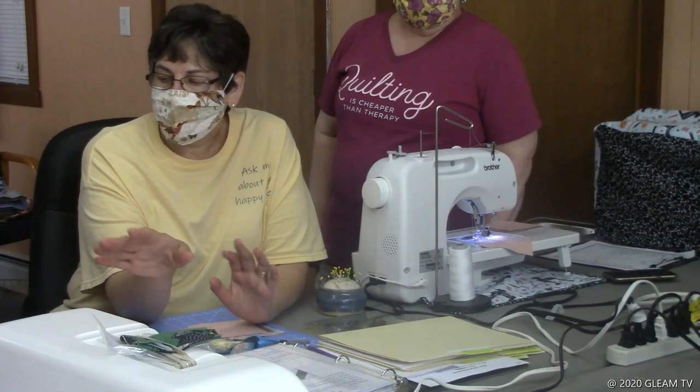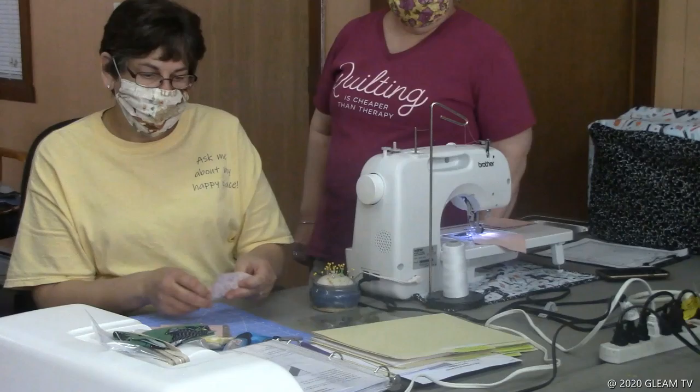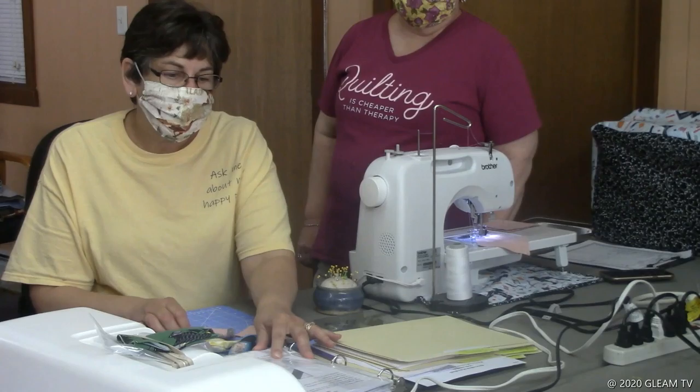Okay? So what you're going to do is you're going to take your 5.5-inch squares that you cut, and you are 4.5-inch, I guess. And you drew a line on the back of them all, correct? And you drew either one line or two lines. If you drew one line, you're going to sew 1/4 inch on each side of that line. If you drew two lines, you're going to sew directly on both lines.